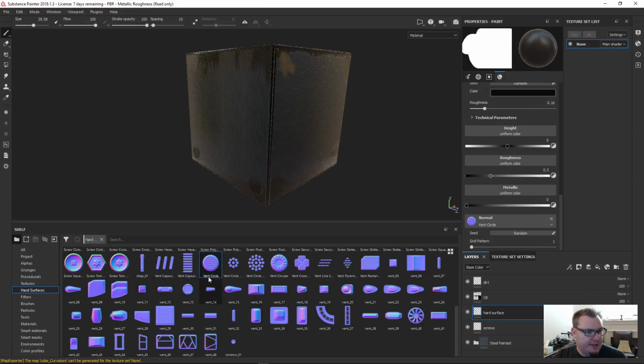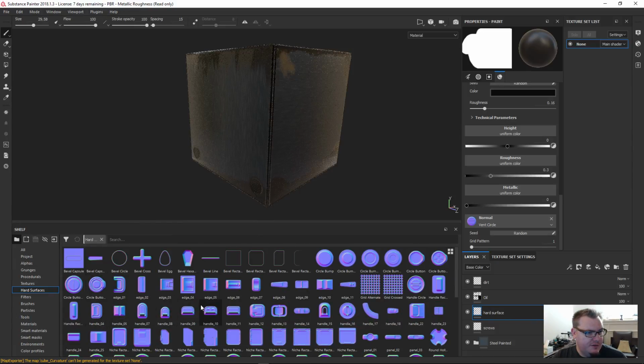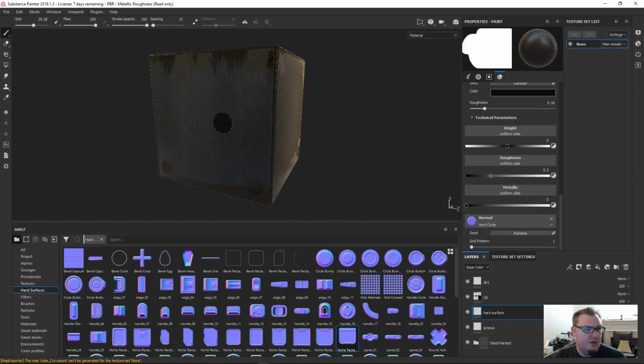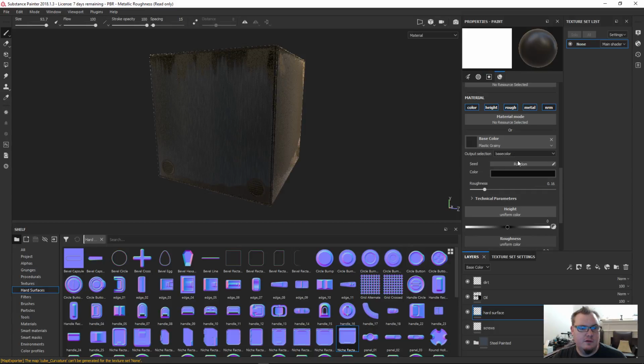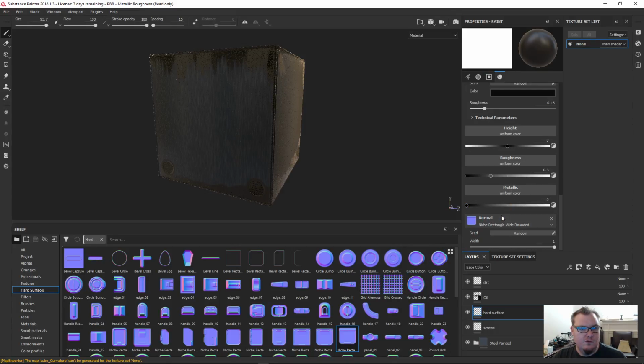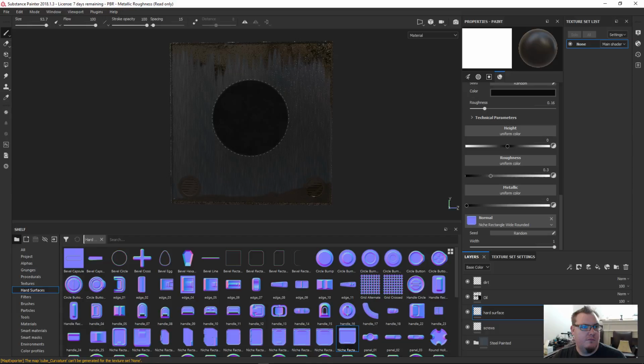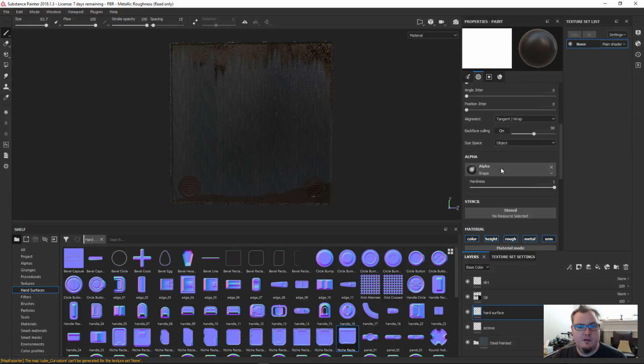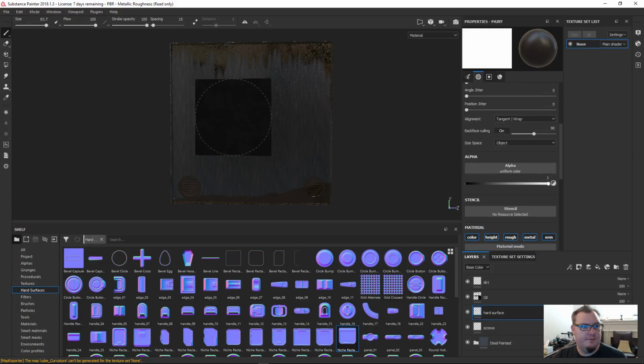And then we can just have fun kind of placing these all around wherever we want them to be. So one thing we might do is grab a big panel section, something big and square, kind of like this. Drag this into section here. And let's play a little bit with this alpha.